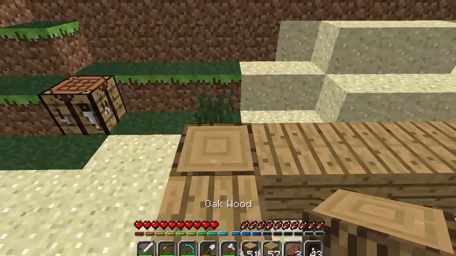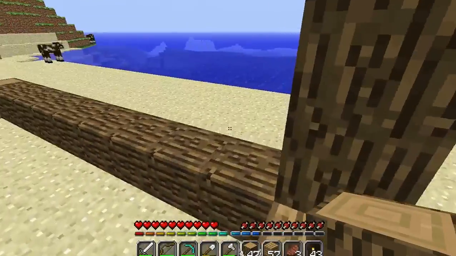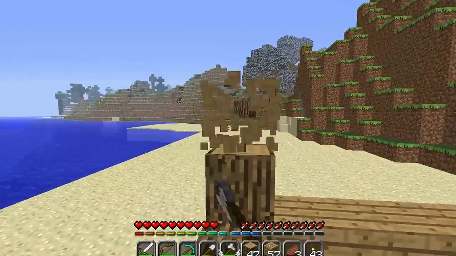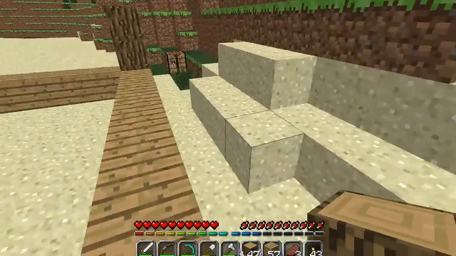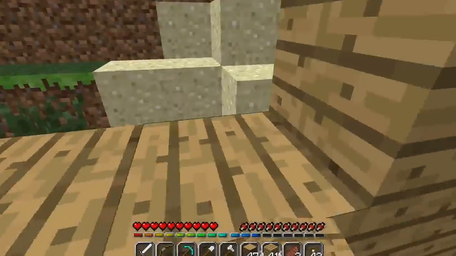So, let's just build this up. I don't want this to be too big. So, let's build it just by 2 for now. Wait, no. Actually, no, I'm not going to do it here. I'm going to do something in the front. It's going to look epic, I hope. Okay, let's go like this. And then I'll just make it all work for now, put in the windows right here.